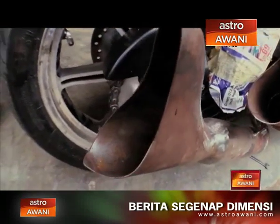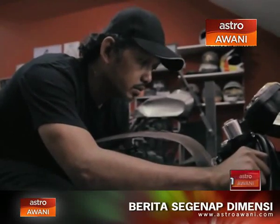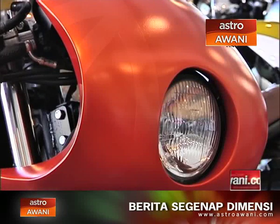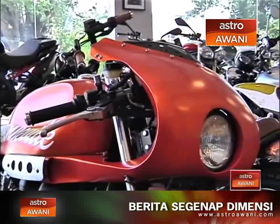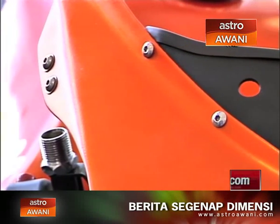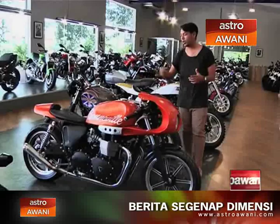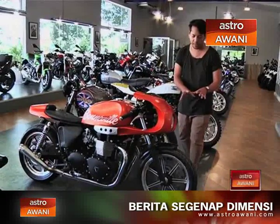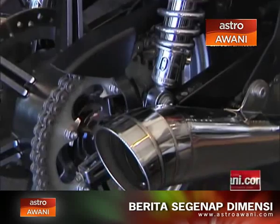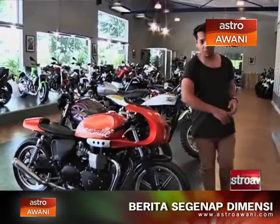Then, as we hop on to this bike over here, this is the work of Azwa from Big Cat, and as you can see, it is the 60s all over again with the fairing, a beautiful color scheme with very nice lettering of the Bonneville on the side, and also nicely done stamped metal plates here and also here for the Triumph logo. Whilst the bottom part of this bike remains more stock compared to the others, he's got some custom pipes on, but the wheels and the tires remain stock. Everything else is just a class act in redesigning a bike that looks classic from one type to another type of classic looking bike.